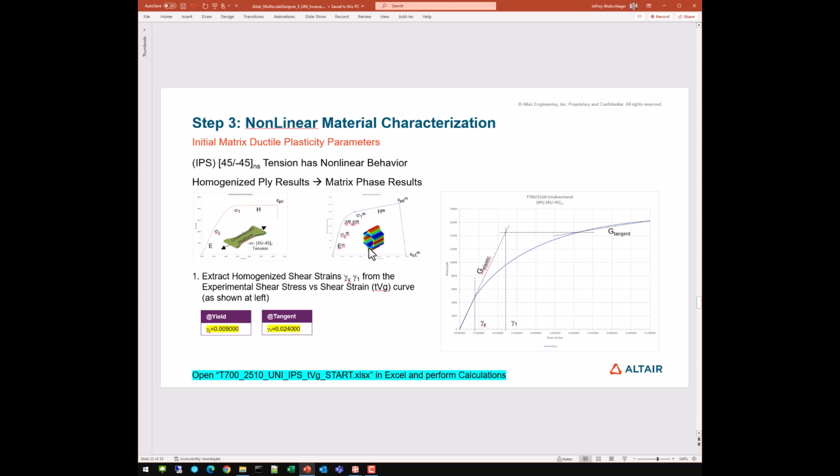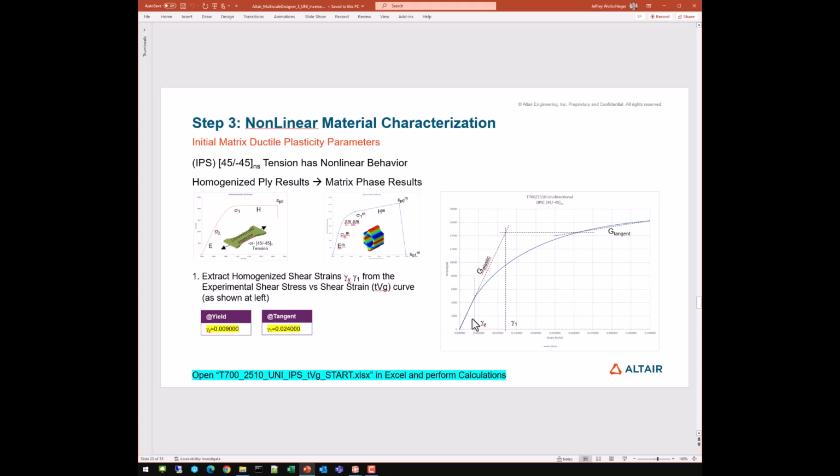Only since it's nonlinear, we're not going to do it by hand. Only the linear ones are easy enough to do by hand. That's why I did do those. And again, just to reiterate, because I think it's educational and instructive to understand a little bit about what's going on behind the scenes, this one is not reasonable to do by hand. So we're going to let the program go ahead and inverse characterize this curve.